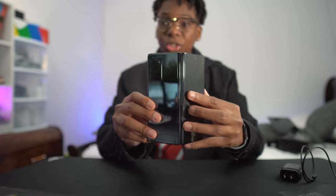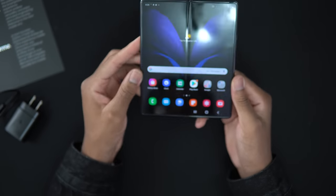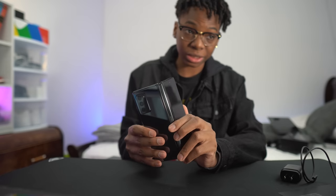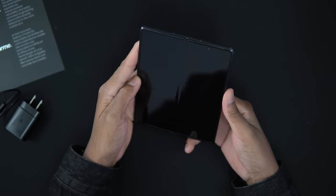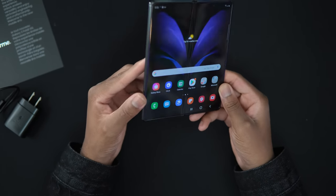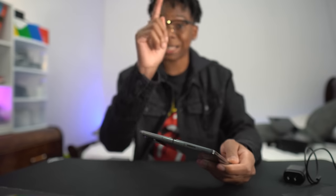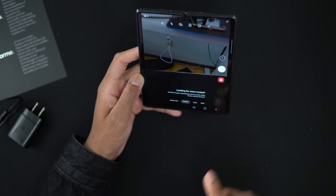Shipping for those different color hinges will take some time, but if you want to personalize your hinge you could do that at checkout. Now, there is no SD card slot with this phone. It's also not water resistant, so don't try to flip your phone into the water while doing a front flip. It's not water resistant, even though it costs $2,000 — because of all the moving parts it's kind of hard to get water resistance on this phone. Next up, this is a 12 gig RAM phone. 4,500 milliamp hours will get you throughout the day. The screen is 120 hertz.